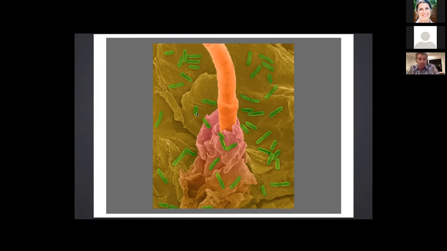We're talking about things that are on the order of about a micron in size. So this is a thousandth of a millimeter. And they're all over your skin surface. They're usually not uniformly distributed, just like Hannah talked about with the leaf surface. You tend to see a lot more bacteria close to hair follicles or close to pores than you see in other locations. Some of these are actually growing on your skin. They're living off of the organic material that's coming out of your skin cells or out of the oils that come from your pores and so forth, and they're growing there. And some of them are just sort of transitory.